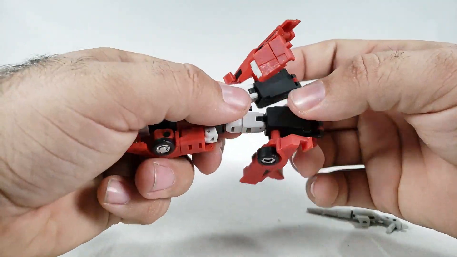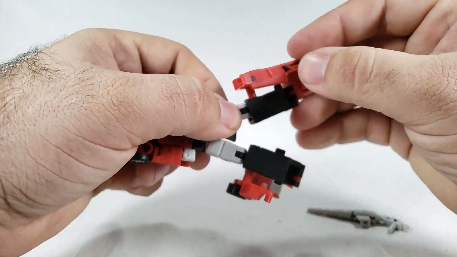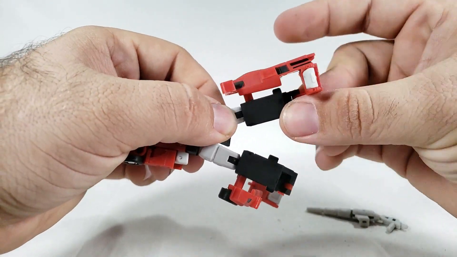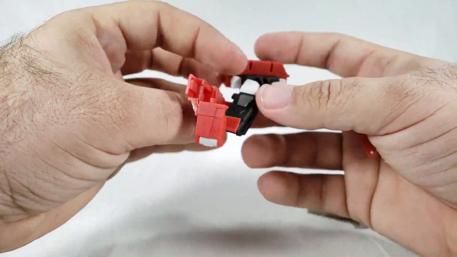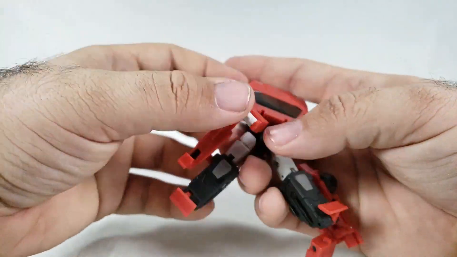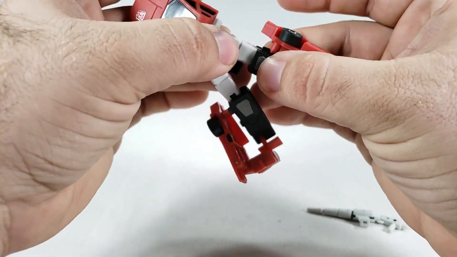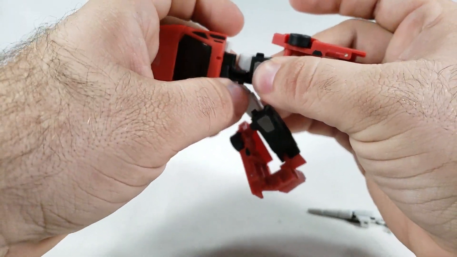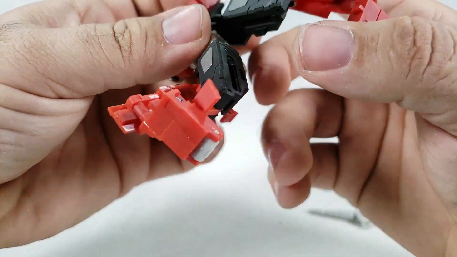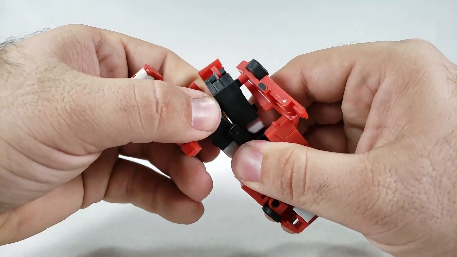And now comes the fun part. Once you've got this all rotated up and out the way somehow. Come on. Yeah, I'm definitely not the best at this. Okay. So you want the car sides facing forward. Then you want to grab the shins and slide them forward. They have a slider on the inside, which will help you accommodate that. You can see it right there. So just slide that one up.